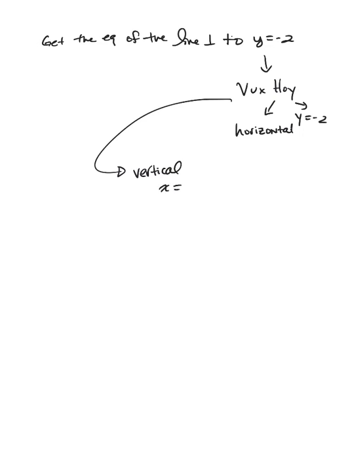So we have this equation and we want it to pass through (2, negative 3). Well, if it's passing through (2, negative 3) and it's vertical, the only way that can happen is if x is always 2. All right, so now we're going to move on to the next lesson.